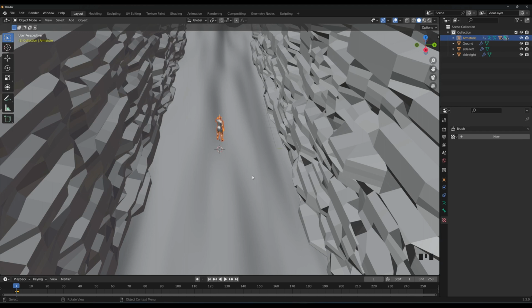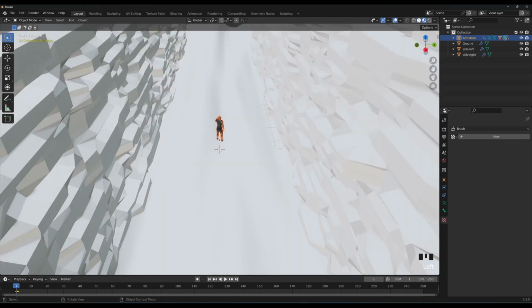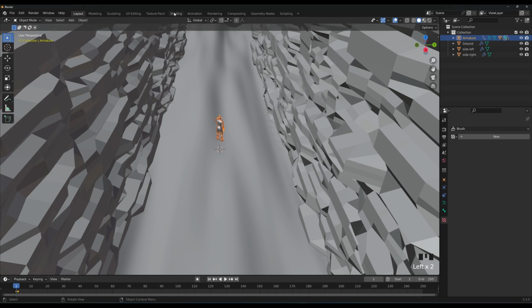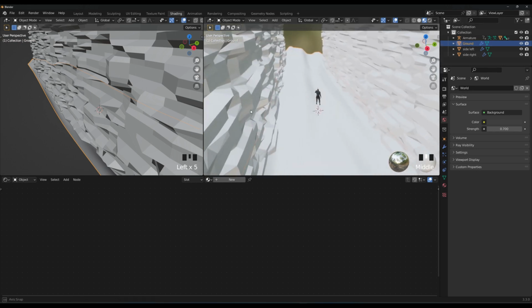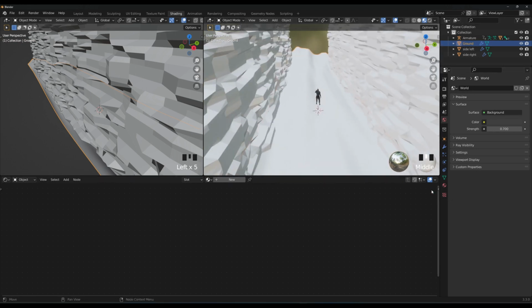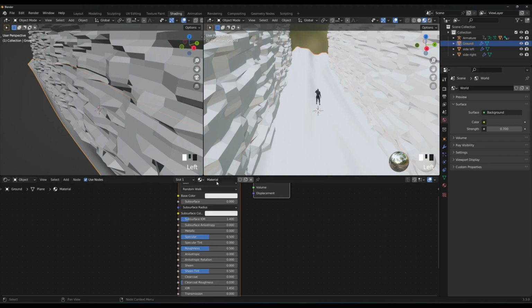And the next thing we need to be thinking about is probably the materials for this scene. So if we go into our shading tab, we want to be doing the materials for our ground first of all. So we're going to select that and go to new at the bottom here. And I went for something that looked a little bit like sand in my original render.